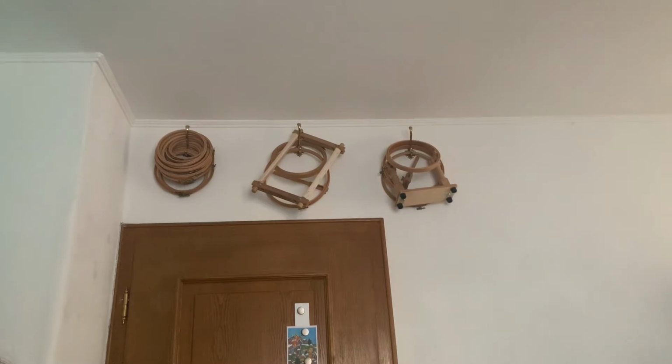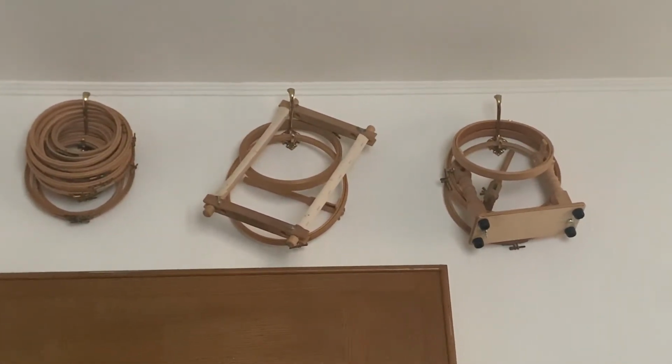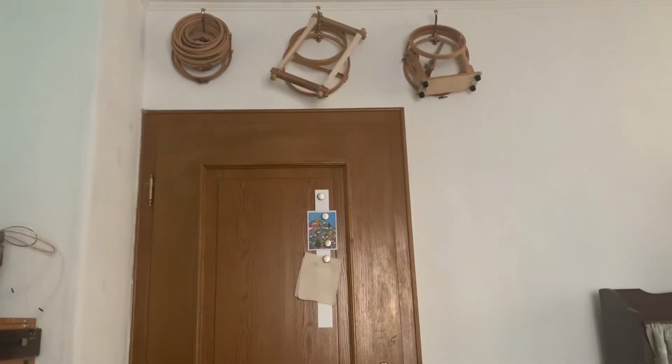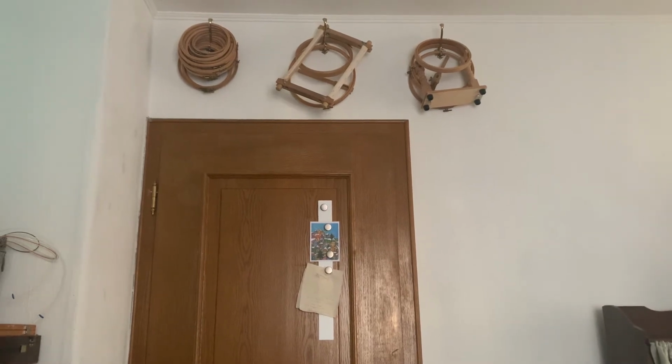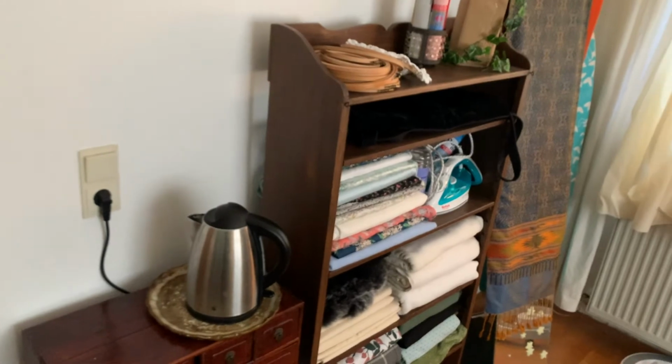Above the door I put up some coat hooks to store my embroidery hoops. I need to get on with wrapping these in bias tape so I can actually use them. I have 3 wrapped ones and usually that's more than enough for me, but they are all in use right now on big projects. So if I have a quick idea, I don't have a frame for it right now.